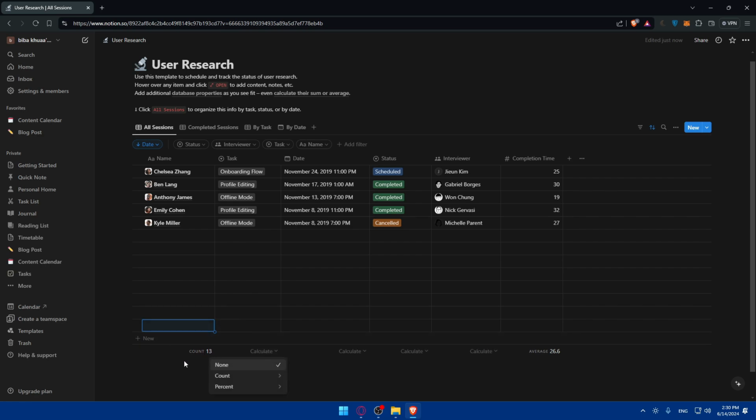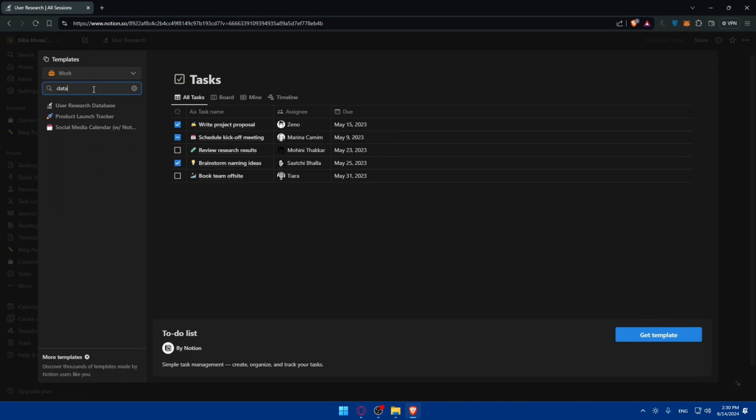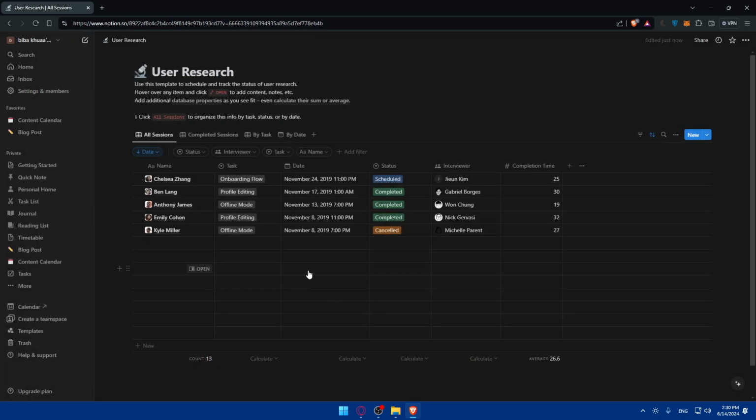If you start with a blank page, you may not find this, but where you can find the template is to click on template here. You can type database and you'll find this user chart, just like the one I used for this template. You can create multiple columns by repeating the process: click on add, type slash column, and you can have as many columns as needed on a single page, each containing different content or organized information in a structured layout.